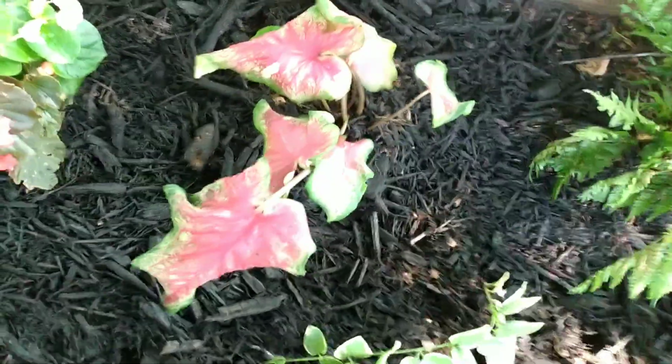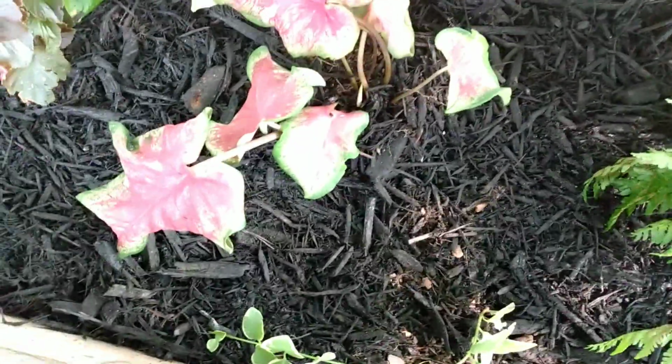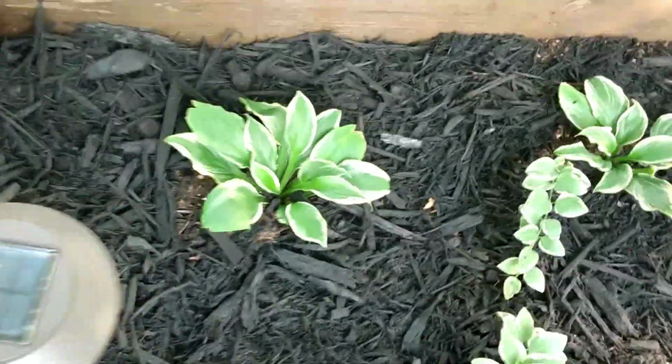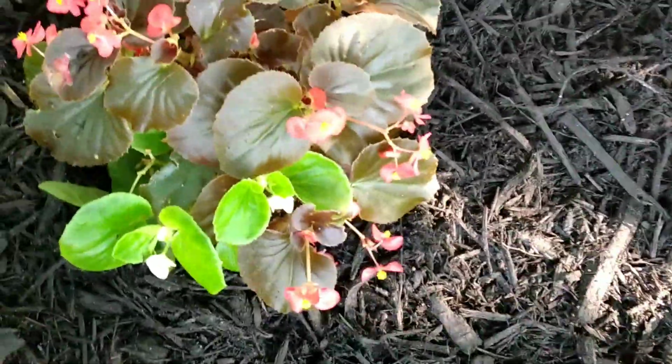And this is the other caladium that I used from my fire pit. I planted one here and another one in another area of the garden. But this looks really nice, and I'm still working. Got a lot more to do, but it's gonna get done, and I will eventually do a full, complete garden tour. But this is what it looks like so far. So we've got some hostas, that vinca cover, and ferns. And these are clearance begonias, another caladium, and some ferns, and the same thing on this side. So I'm really loving how it turns out.